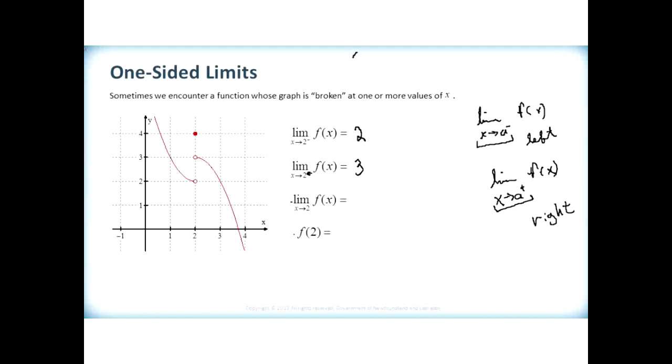All right. And the third one we have to evaluate is, what's the limit as x approaches 2, without reference to left or right at all? What's just the limit as x approaches 2 of this function? Well, the rule is if the limits from the left and the right are not the same answer, then we don't have an answer for that. What we say is that the limit does not exist. So here, the limit does not exist.